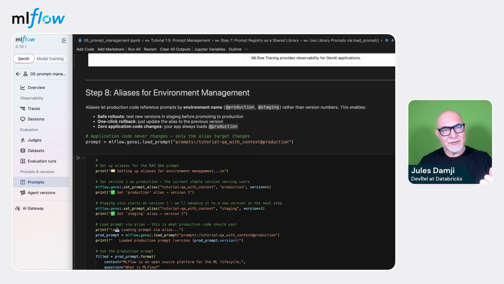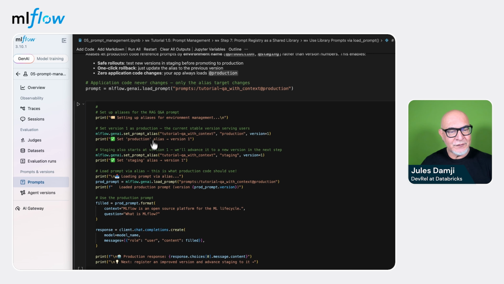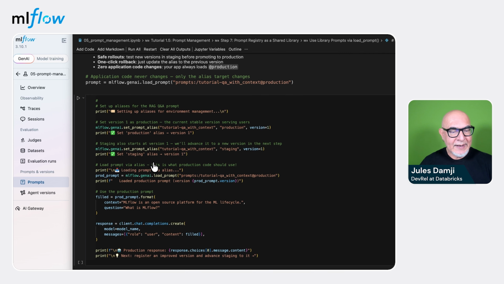I'm going to roll it back to a staging version, or I'm going to roll it back to a development version. So this is a good, effective way of managing the prompt and the ability to seamlessly go from production alias to rolling back to, say, a staging alias. So let's go ahead and have two sets of prompts over here. I'm going to set up a prompt for staging, and I'm going to set up a prompt for production, and I'm going to set a prompt for aliasing, right? And I'll switch it back and forth between both staging and aliasing.